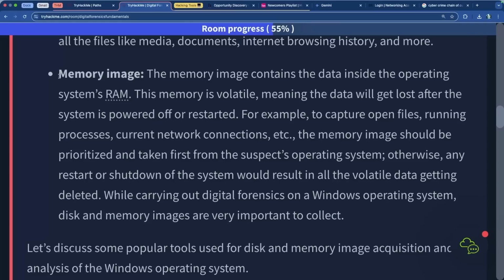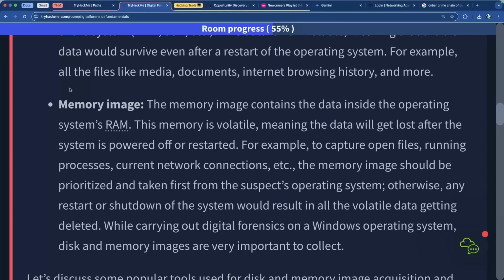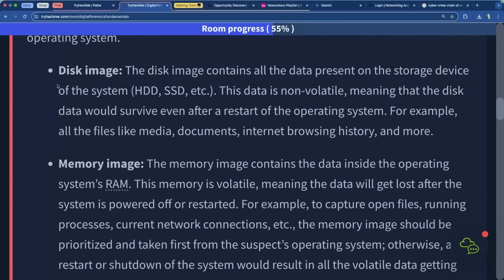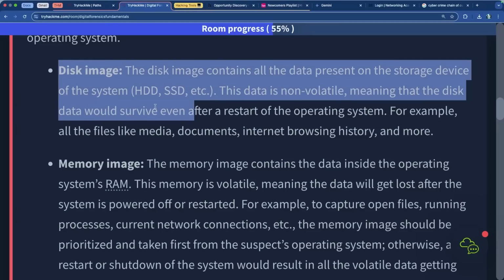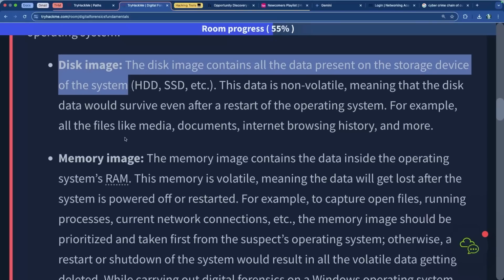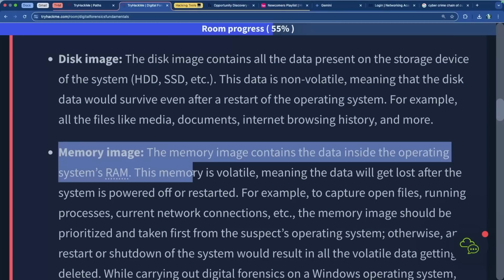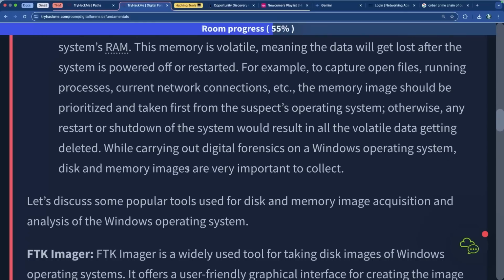So this is a very, very key element to understand. You will most likely be faced with scenarios or questions where they say, hey, what's the priority between these, right? Between the disk image and the memory image, which is the highest in the priority list? And 100% of the time, you would say the memory image. It feels like it might be counterintuitive, because you think about the disk and you're like, okay, well, the disk is really important, right? It has all the data that's saved and all the storage and all that stuff. It is very important. We're not going to say that it's not important, but it's not as volatile, meaning if you restart the system, all this stuff is still going to be there, right? This stuff gets wiped if you restart the system. So that's very important to understand.